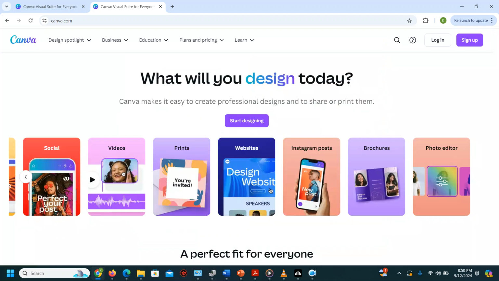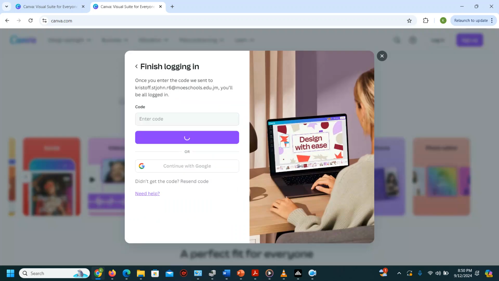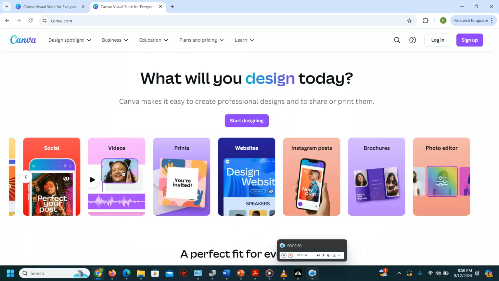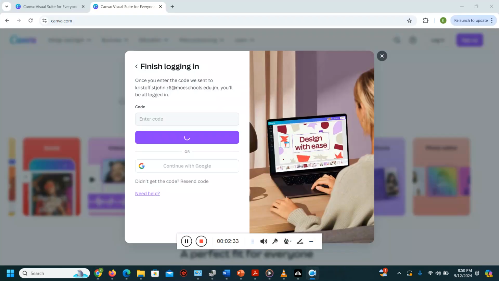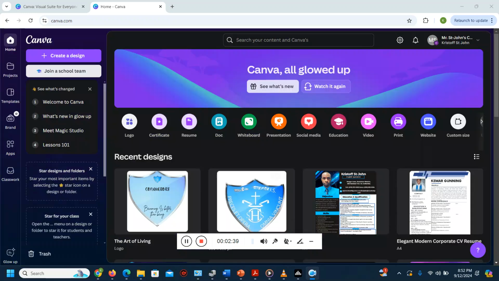So when we log in using the Canva website, and again my internet is moving slow, over the left side we'll see features. These features include, but are not limited to... Now, as you realized a while ago, there was something that popped up that asks about Glow Up.